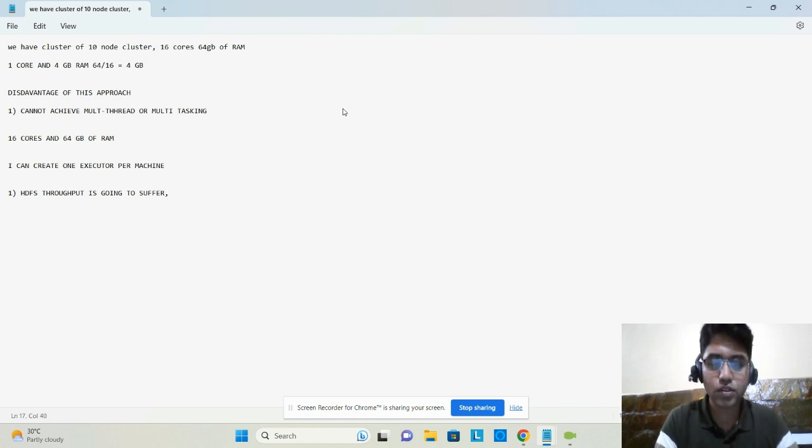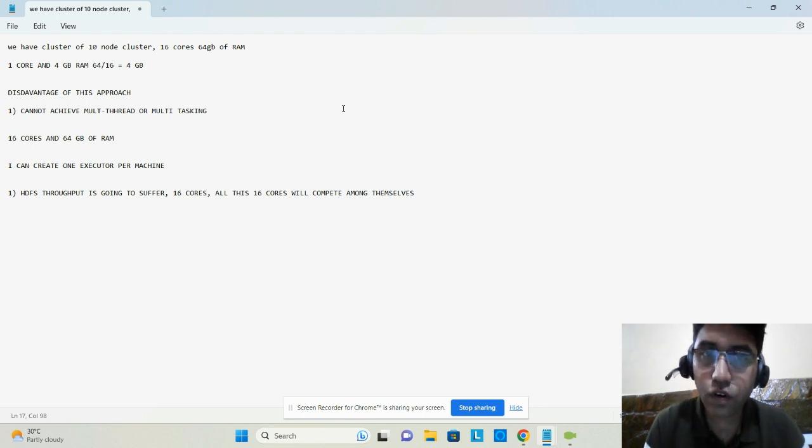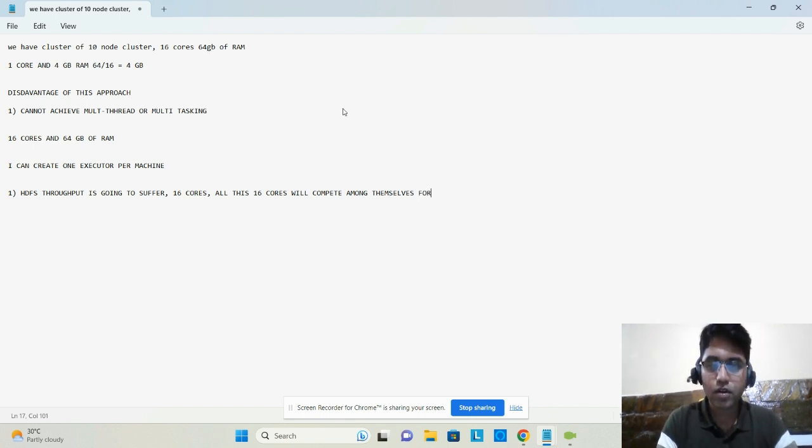We have 16 cores, and all these 16 cores will compete among themselves for the memory as well as for the data coming from HDFS.